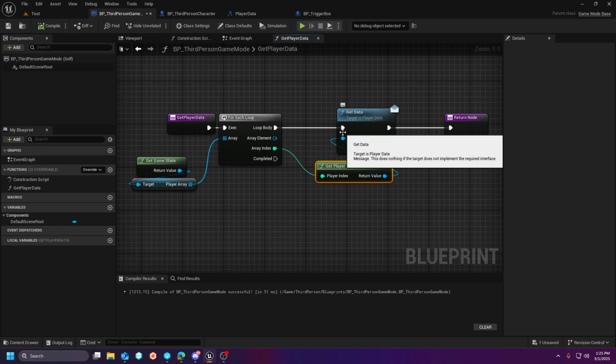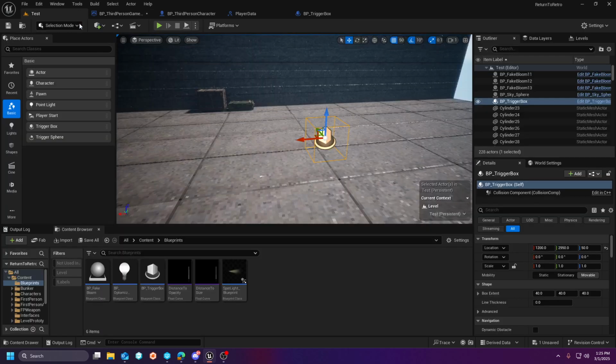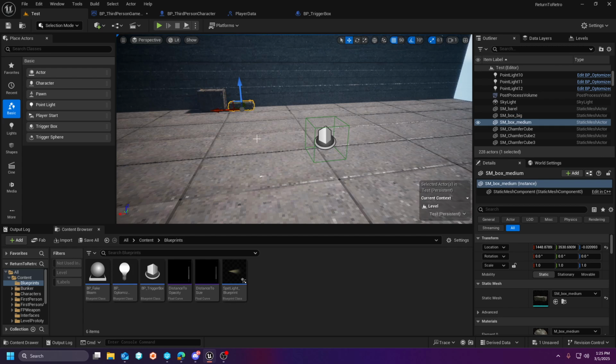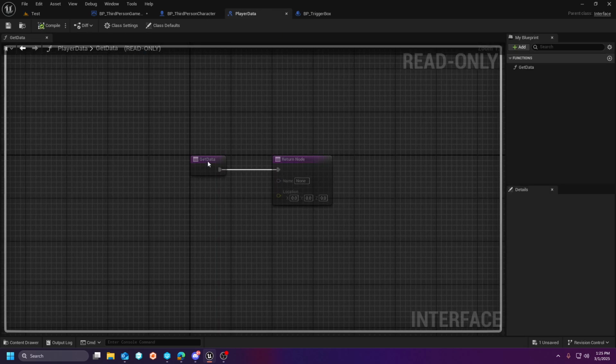You can apply this to not only a character, but say this box or this box. If it had a name or a location, it could return that data with the interface the same way that your player would. Now, I likely named this the wrong thing because this technically should be a generic get data interface about any actor.